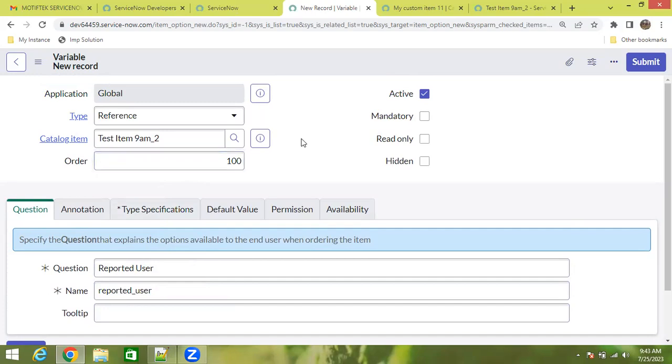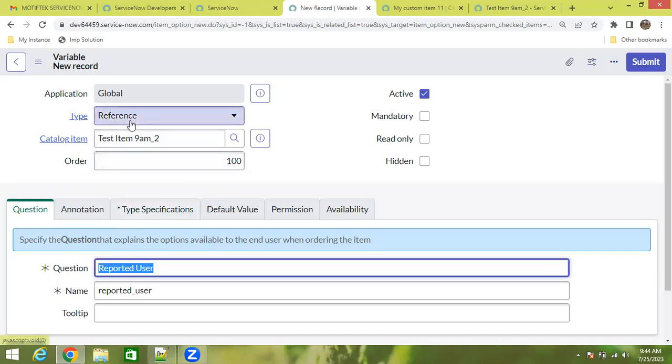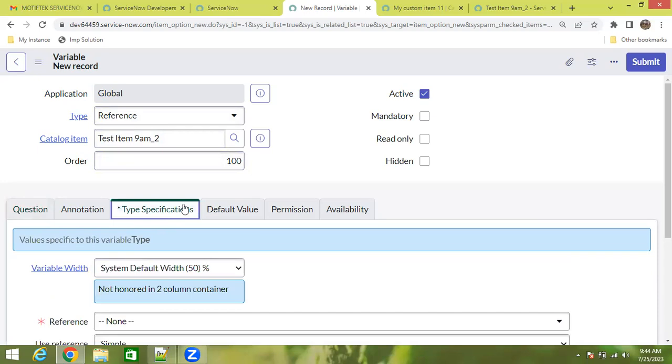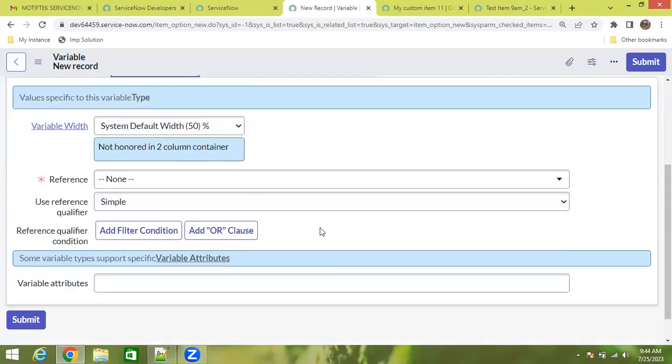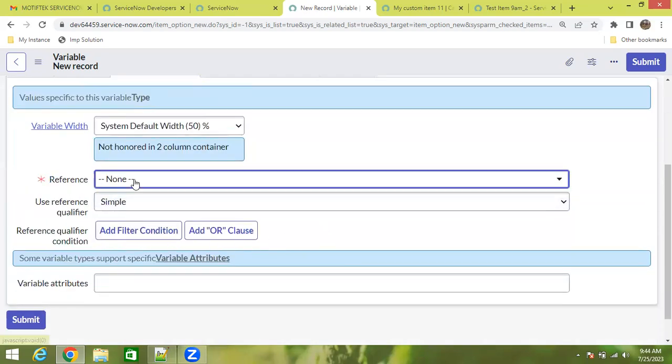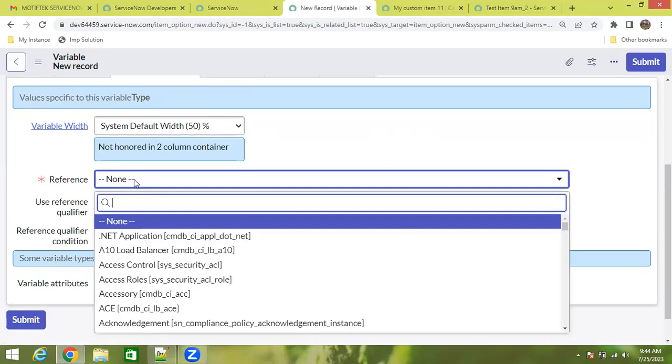This order will mention the sequence of the variable to be placed on the item. Next, this is a reference variable, so select the reference table. Go to type specifications. Here select the table which you want to reference. Say, select the table as sys_user.